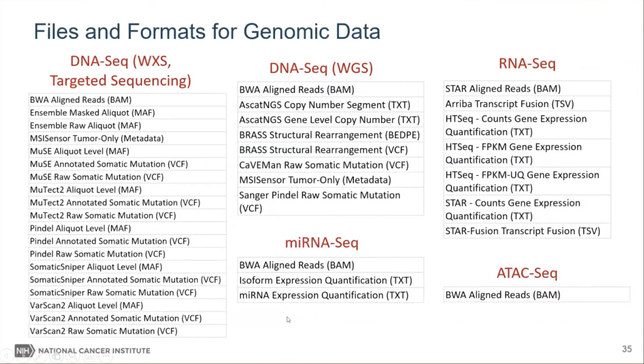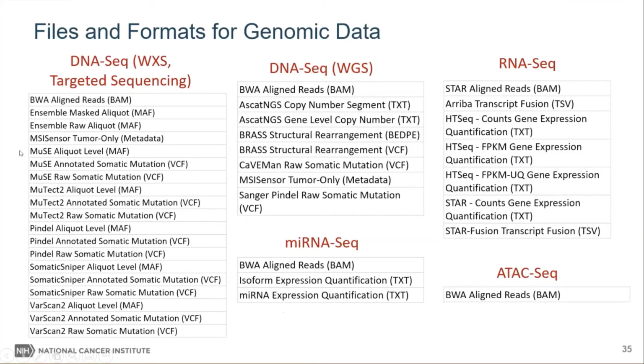So before, we talked about files available for various data types. In this slide, we talk about files specifically available for various genomic experimental data types. These are among the most accessed data types from GDC other than the clinical data. As you can see from the extensive list, these data are available for users in various file types. The first table provides the list of file types for whole exome and targeted sequencing, which are among the earliest data types in GDC.